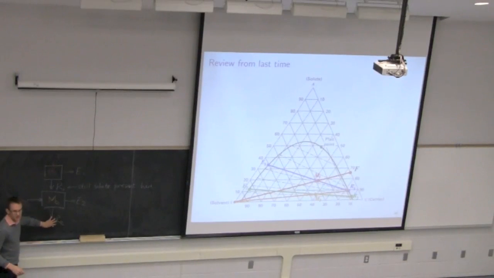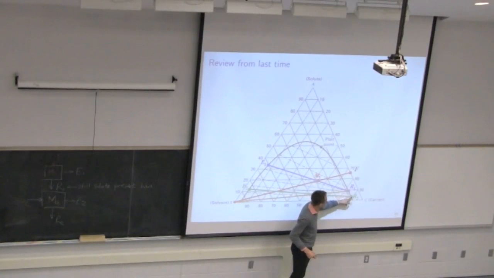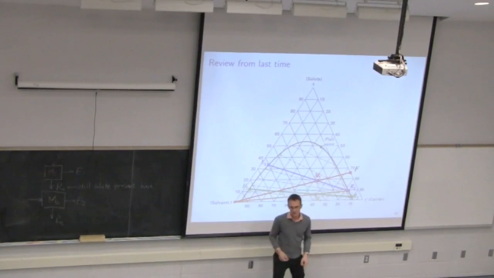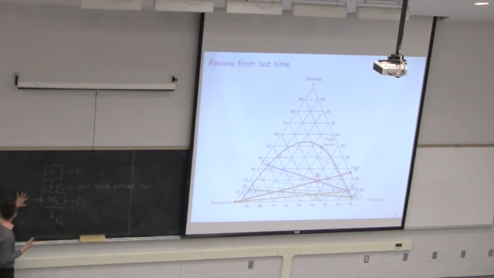So you may still have some solute here in R2, but it should be much less. Every time we add a new step here, notice R1, I have a concentration of about 9% solute. Now, adding a second stage, I've got a concentration of about 3-4% in R2. So every stage we add, we reduce this concentration of solute down. So your choice as a design engineer is how many stages do you use? That's one parameter you pick. And the other parameter you pick is what flow do you use for this solvent to treat a given feed F. So if you know the flow rate of F and you know its composition, you get to pick S1, S2, S3, and so forth, and you get to pick the number of stages you use. So that's the design strategy for cross-current flows, which we looked at last time.